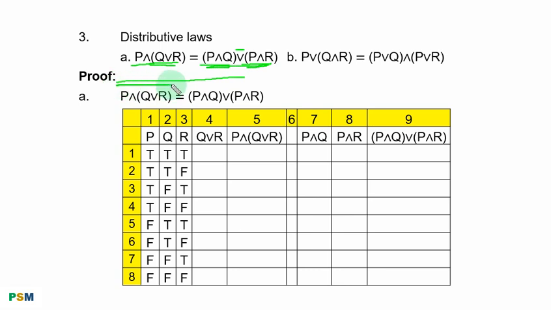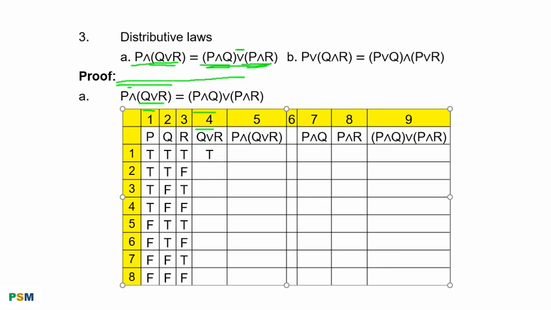To start with, you consider the first part and you need to get Q or R, that is column head 4. Then you compare it with column head 1, that is statement P, using the connective AND. For column head 4, you have Q or R. For this compound statement, the outcome is false when both are false. Otherwise, it is true at every other point. So we move to the row view of it. Number 1, Q is true, R is true. So the outcome is true.